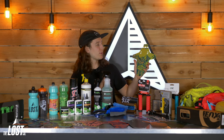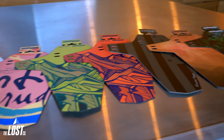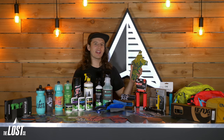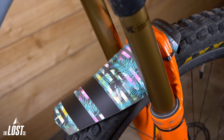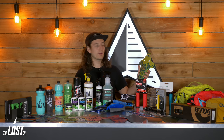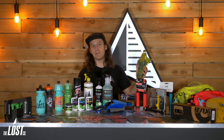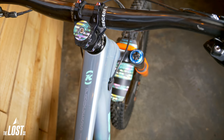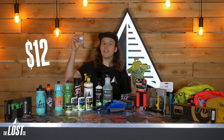These Groundkeeper fenders and top caps are number one on our list for a very good reason. They're designed and manufactured here in Bellingham by our good friends. A fender is a must-have for anyone riding a mountain bike through the entire year. If you're riding in the fall, winter, and wet spring through muddy conditions, this is going to help keep mud out of your eyeballs and face. Out here in the Pacific Northwest, you won't catch any of us dead on the trails without a fender. The Groundkeepers are our favorite — they're local, and have tons of color and design options to match any bike. Some fender designs also have a matching top cap that goes right on top of the stem. Both are super easy to install. The fenders are $24 and the top caps are $12.